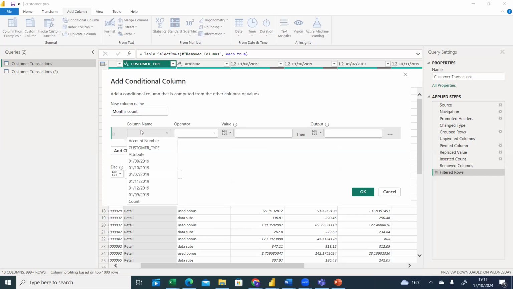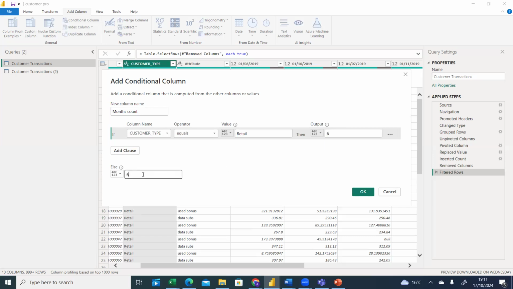I can say if the customer type is equal to retail, then the output should be 6. And if it's not equal to retail, let it be 6.